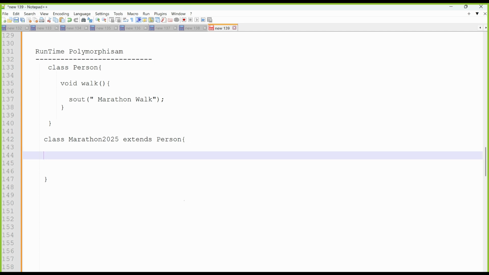Here, void, I'll be overriding this walk method.